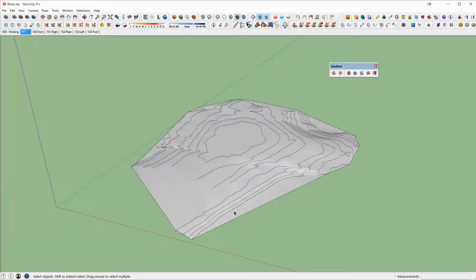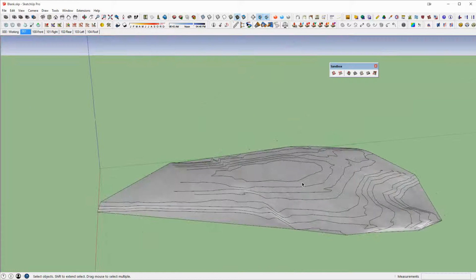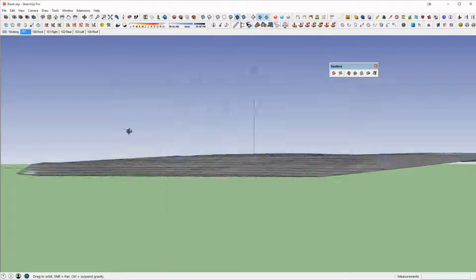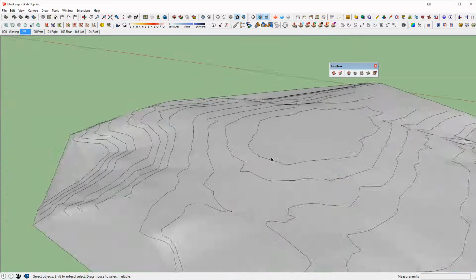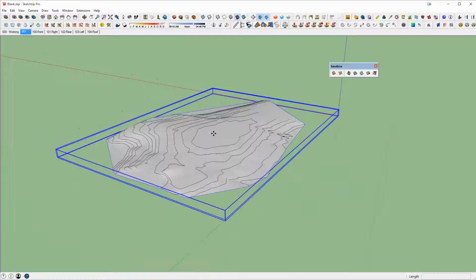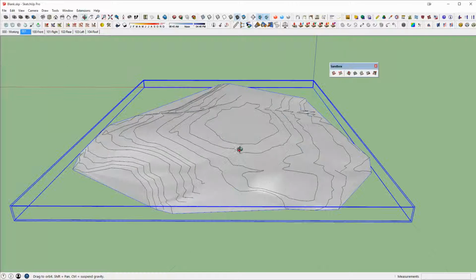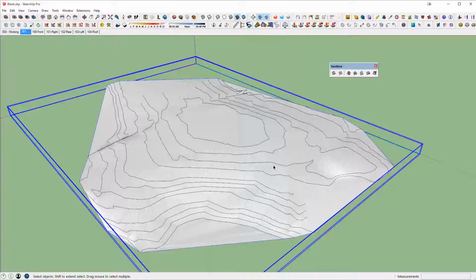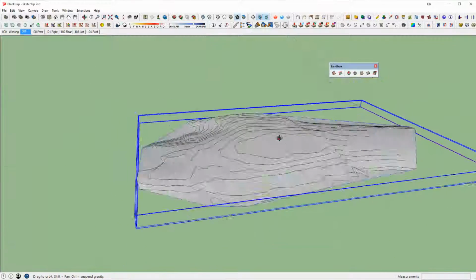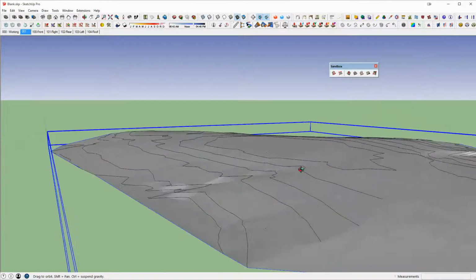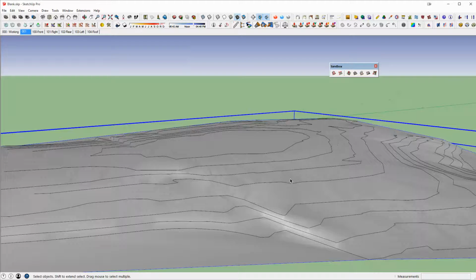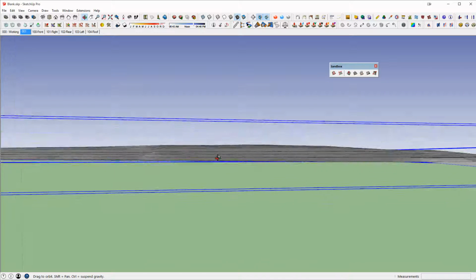So once it finishes processing, you can see it layers a skin over top of all of the contour lines and gives you a topography that you can work with. It puts it inside of its own group, so you can actually get rid of all the other contour lines if you want, or you can leave them as a reference, whichever. So anyway, that's a great way to quickly build a site based off of contour lines that are provided ahead of time.